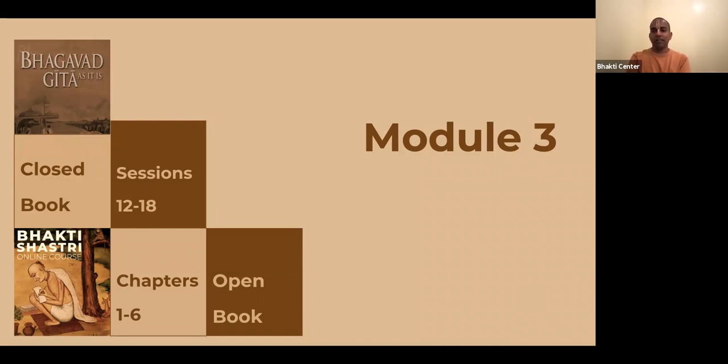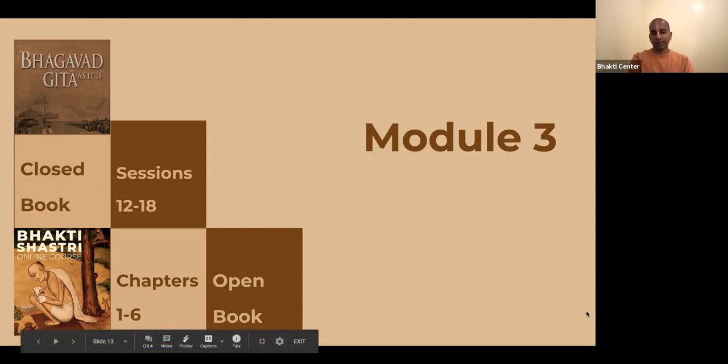30 weeks. People's schedules keep changing, so it will be either myself, Vasudev Prabhu, Jai Jagannath Prabhu, or the other two facilitators like Sundarnath Prabhu or Tulsi Rani Mataji. Between us, we'll be choosing who's having time, and accordingly we will be able to facilitate. Sometimes it may even happen that of the 6 chapters, 3 will be taught by one and 3 will be taught by another facilitator. But we'll try to keep one instructor per module, so that you have a continuity or flow of thought and style.